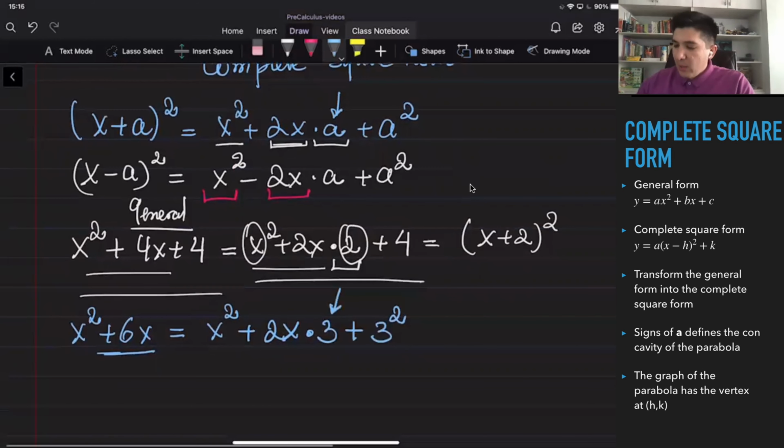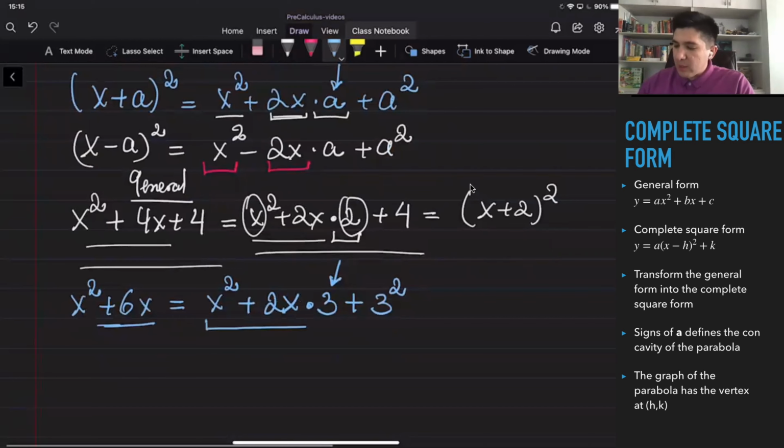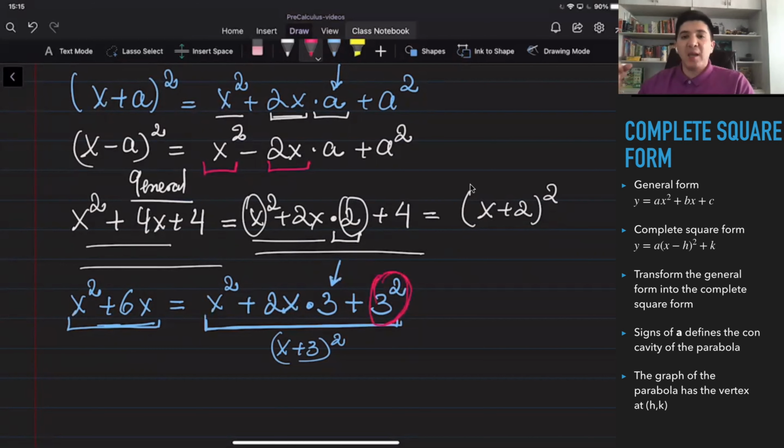Okay, so the reason why I added the 3 in the square is because these 3 terms can be written as a complete square, as x plus 3 in the square. Okay, so the problem is that this equation is not the same as this one, since we added this term artificially to here, right? So the 3 in a square has been added artificially in order to make this complete square, okay?